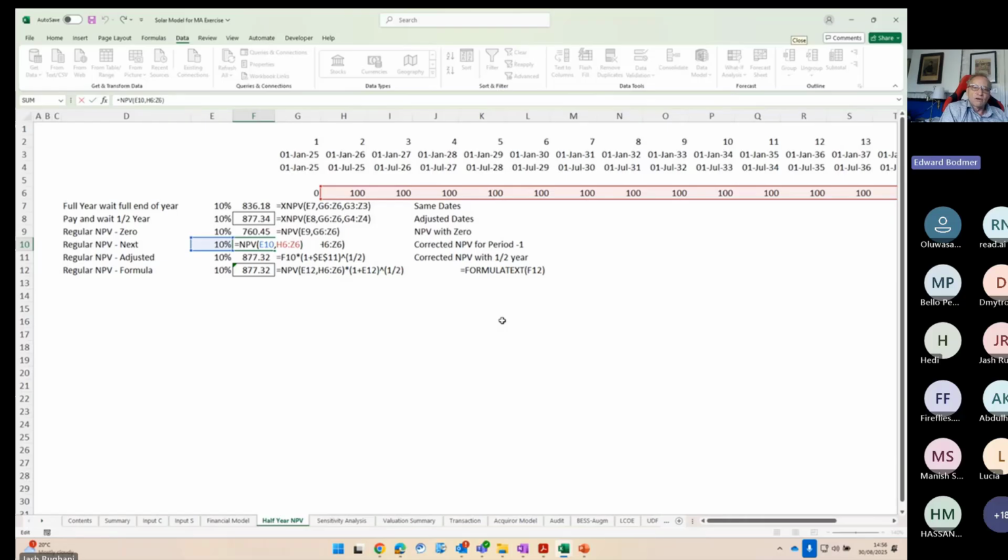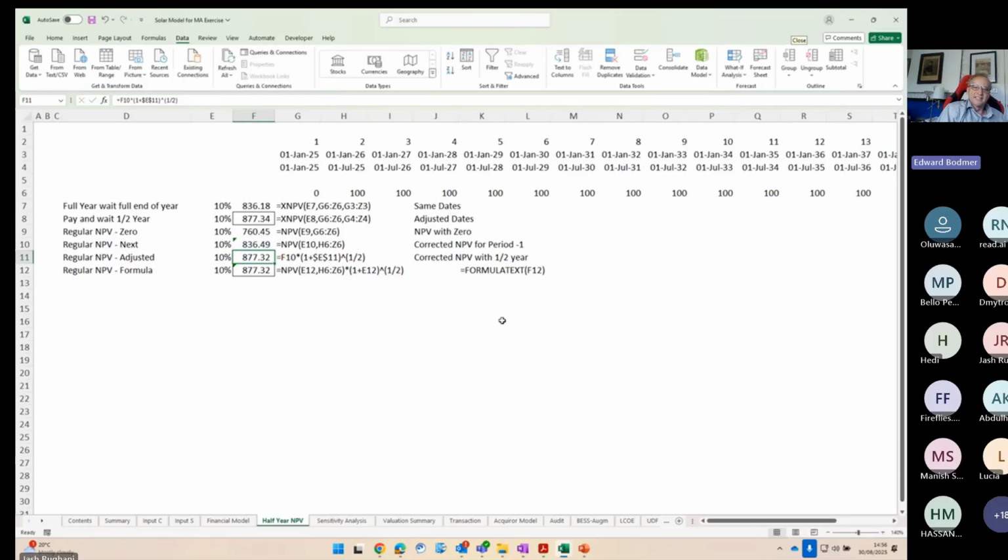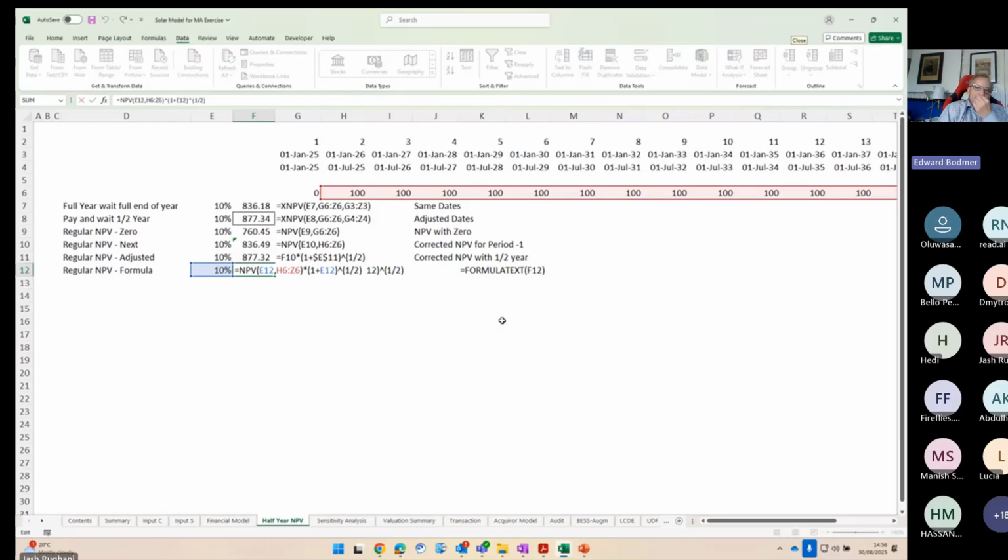And go down one more. If you take this one and multiply that by 1 plus the discount rate and raise it to the half year, it gives you the right answer, which is up in line 8. Or you can do it all in one go down to the next one, press F2. We just take regular old NPV, multiply it by 1 plus the discount rate raised to the 1/2 power. That's just kind of a problem in valuation that I have a lot.